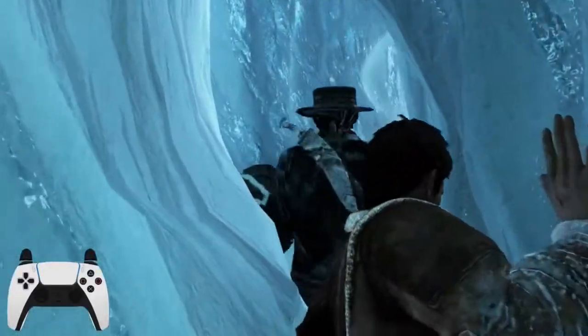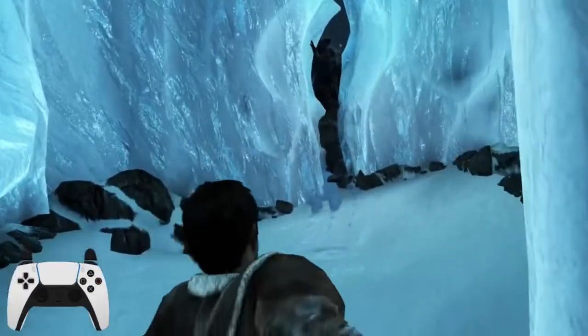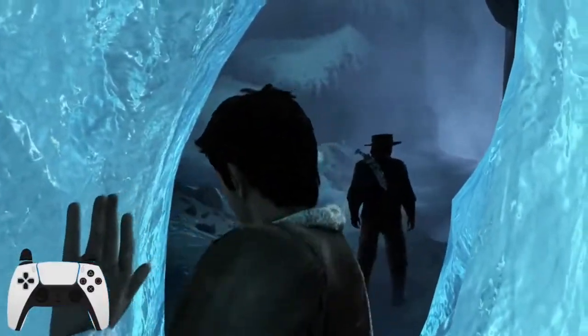At this point, you're going to try to hug him, as quickly as you can. You only need to jump once there. I accidentally pressed it twice. But jump once, and you'll get right in that.